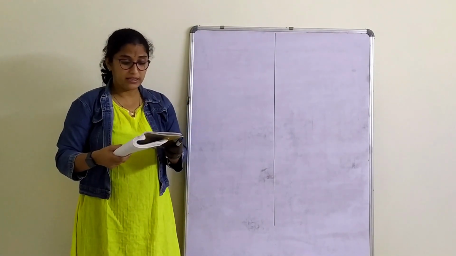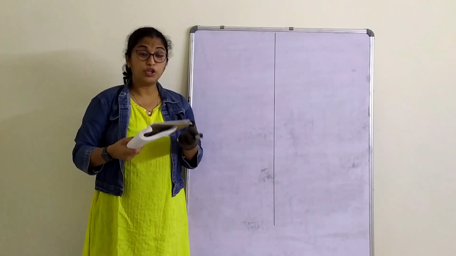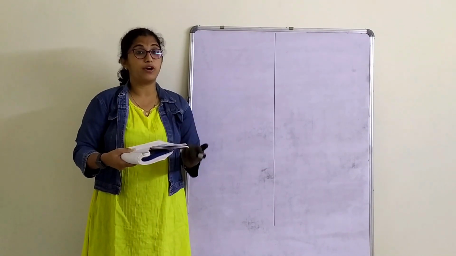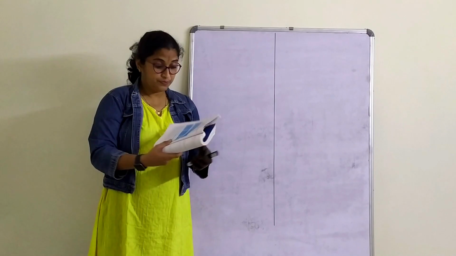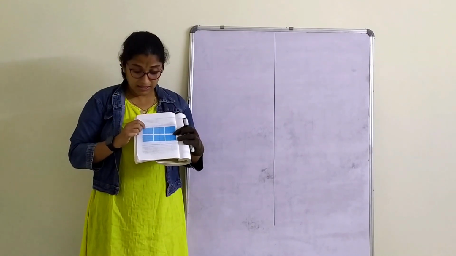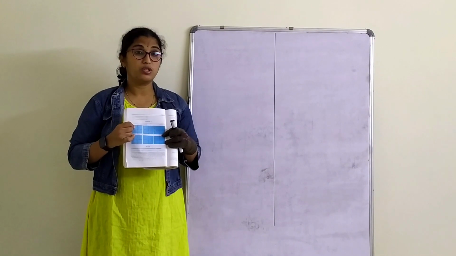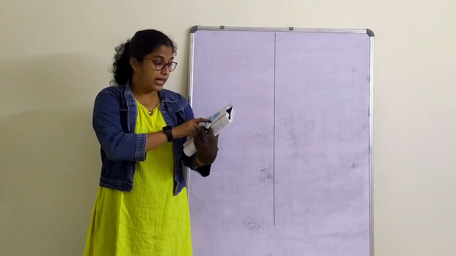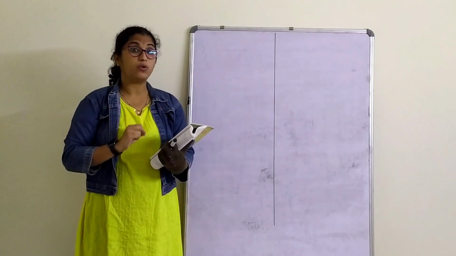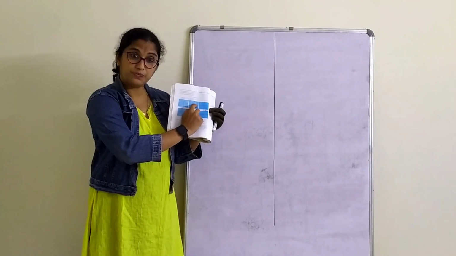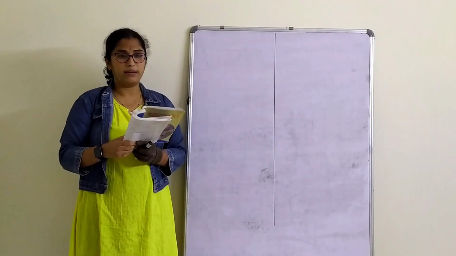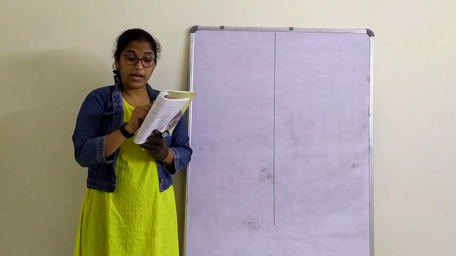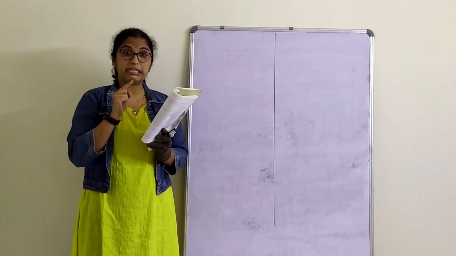So, for the first one, I want you to keep a textbook in front of you so that it will be easy for you to understand what I am reading out. For the first one, that is this one here, the graph is not cutting on x-axis. So, how many zeros does it have? It has 0, correct? For the second one, it is cutting at x-axis at only 1 point. If you can see, it is cutting here, right? So, number of zeros is 1. For the third one, count how many zeros? 1, 2 and 3. So, there are 3 zeros.